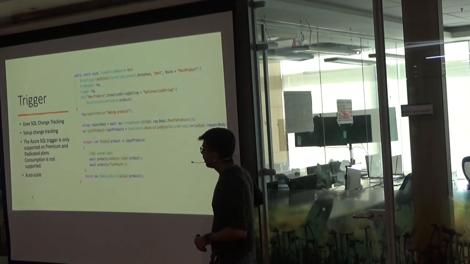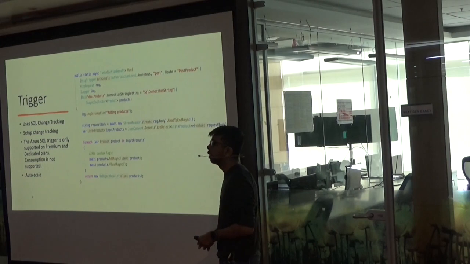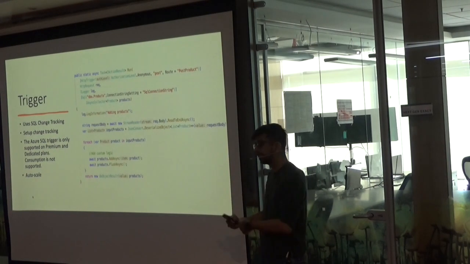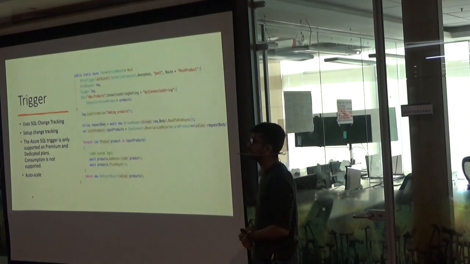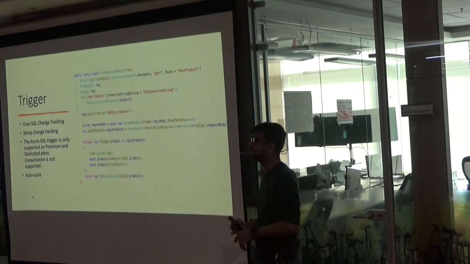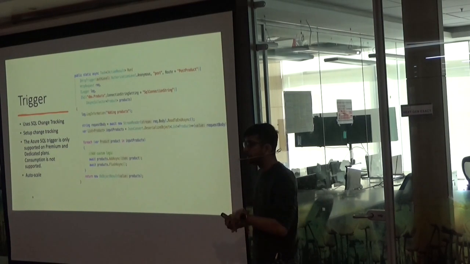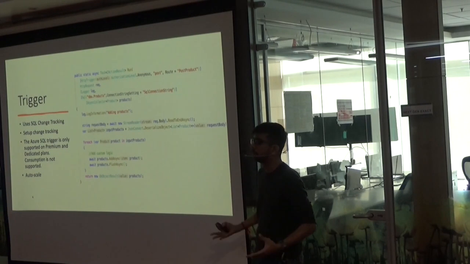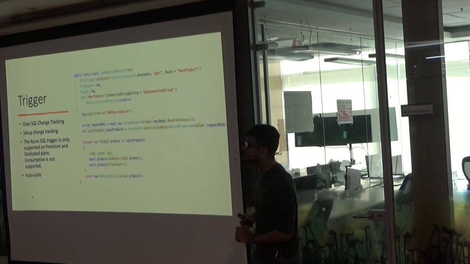And another good point about using Azure Functions, right? It is auto scaling. Functions by itself is auto scaling. When I talked about the other two ways of connecting to SQL Server, you have to manage the connections on your own with your SQL drivers, and you need to be aware of the data that you are trying to pump in or read from the database. Of course, if you want to multiply the pods, or if you are running it in a VM, you should manage the load and memory and whatnot. But with Azure Functions, you also get this feature of auto scaling.